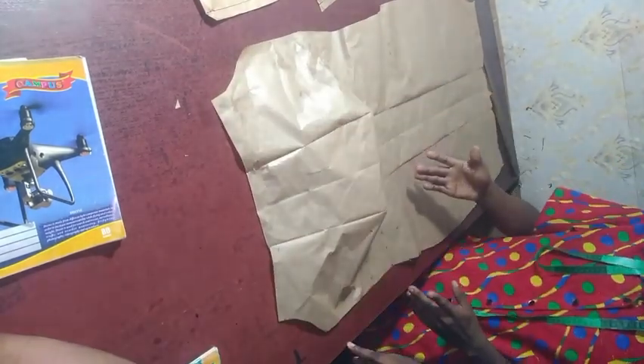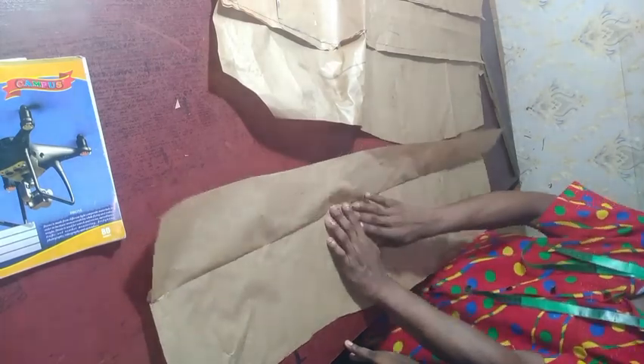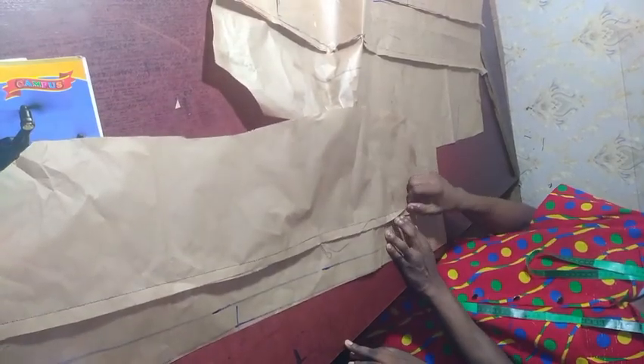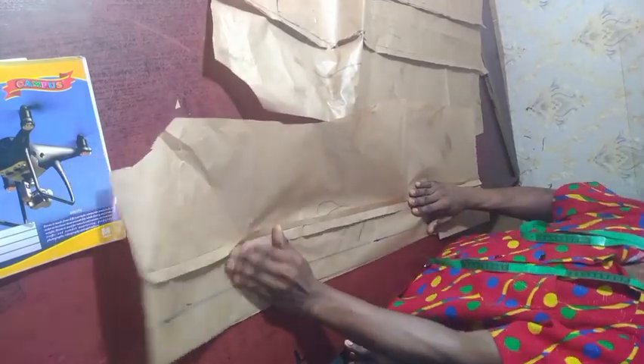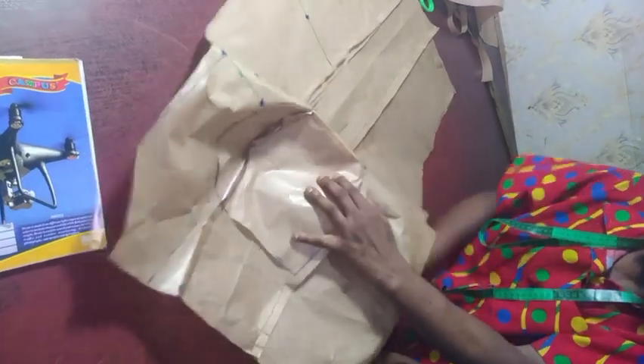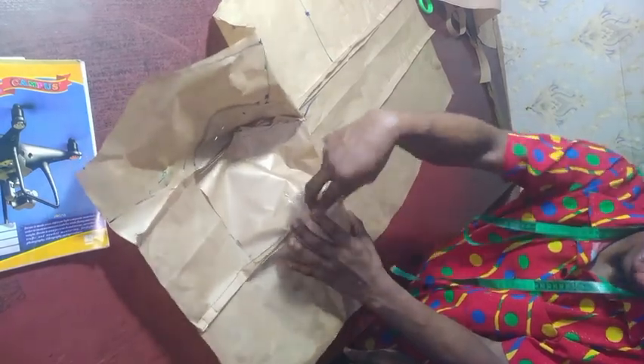We are done sewing it out. This is a very nice bustier — although it's paper, so you shouldn't expect it to look like normal fabric. We joined this side and did the same thing on the back. This is one part of the back — you have joined it. To iron it out, the most professional way is to open the seam like this and iron it out flat. Do the same thing on the front part — open it like this and iron. For the cup section, we use a ball-shaped object to iron it, since you cannot iron it ordinarily flat.